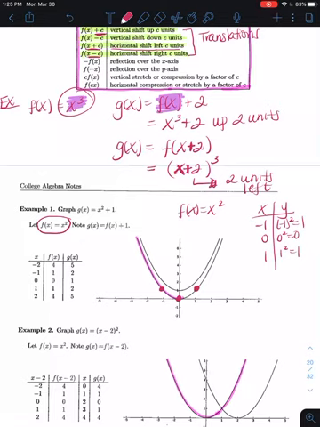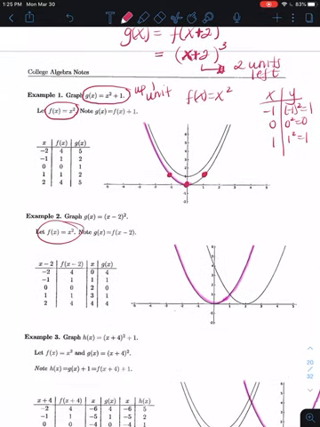And then in MyMathLab, you need to tell the graph what to do to create your new function. So it says now graph g of x equals x squared plus 1. Well, since there's a plus 1, that means that all these points are going to shift up 1 unit. So there's either going to be an arrow where you hit the up arrow for 1 unit and the graph will move up, or you actually have to type in which way the graph goes. But that's all you have to do. You have to just tell the original function what to do. So in this case, it moves up 1 unit.